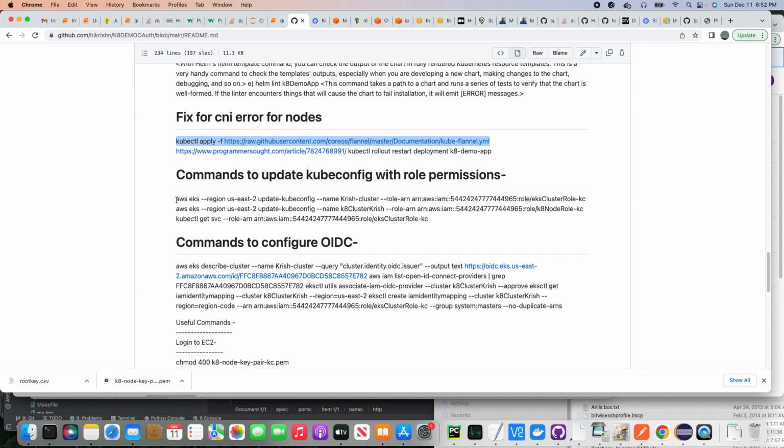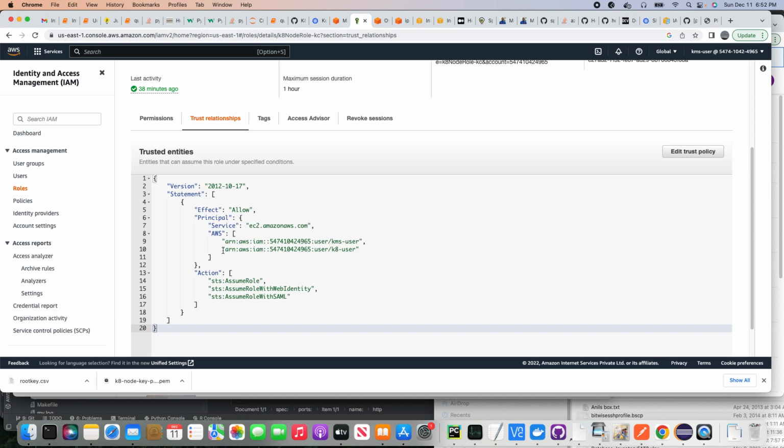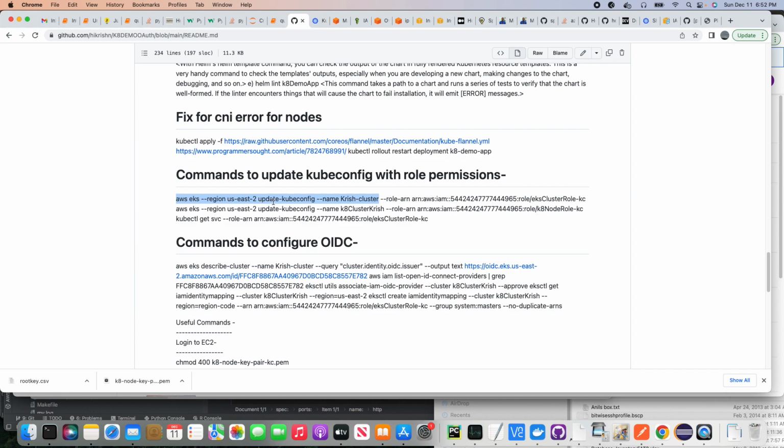And these are some useful things where you want to update with a particular user's role. If you remember, when we were creating the IAM instances, we gave the trust relationship. If you don't mention that, you will have to do something like this for every command.